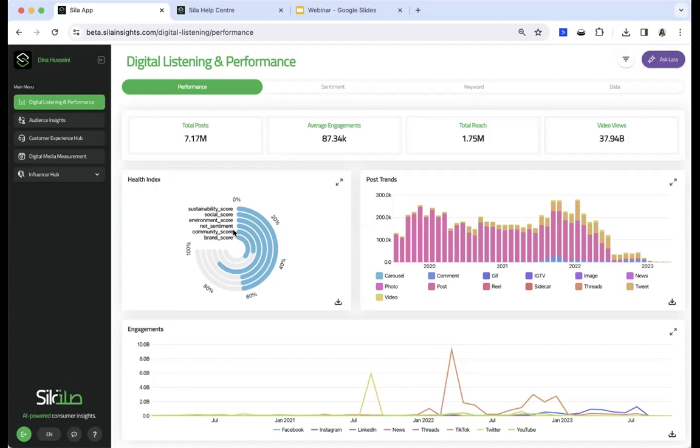Now, for sustainability scores, we have the overall one, and then we have the social and the environmental score. And these are very important because a lot of brands usually, last year in the UAE, for example, it was the year of sustainability. It's a huge topic going on. And we spoke about that in the last webinar that we've done with Dina. We went through a report that we've done on sustainability in the UAE and KSA.